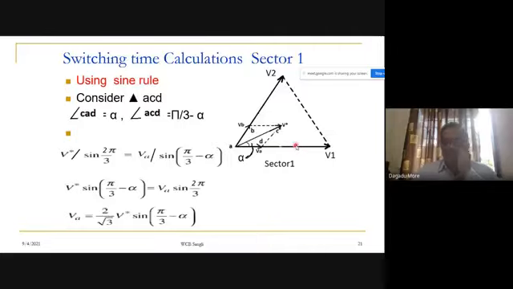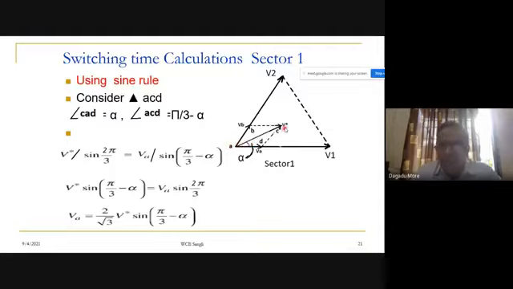The space vector makes angle alpha, and for this duration it remains at this instant, we can apply certain switching states. For how long will V star be there? It is not 60 degrees. It moves in very slow steps, say 0.5 degrees. If it moves at 0.5 degrees, how long will it be here? 360 degrees corresponds to 20 milliseconds, so how much is 0.5 degrees? We find out that duration.